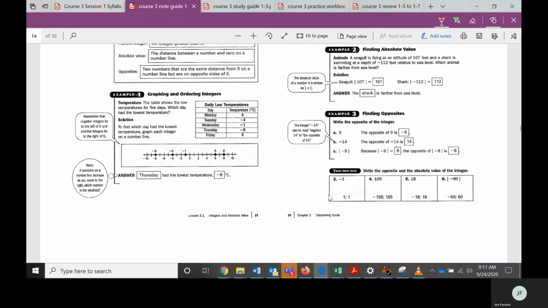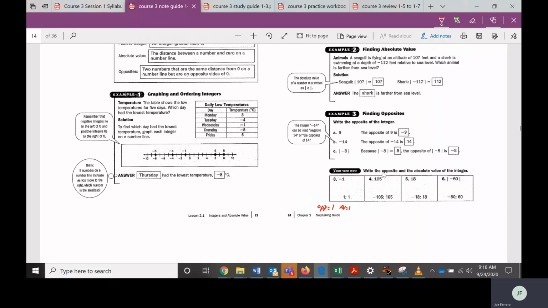Now, if you don't label these and the directions say find the opposite and the absolute value, I'm going to assume the first number you write down is the opposite, the second one's the absolute value, because that's the way that is in the directions. Now, what you could do in a problem like this is, if we have -1, the opposite of -1 is a +1. And the absolute value, you could use AV, absolute value of 1. So if we put those two bars on the side, you make it positive. So in this case, they're both the same answer.